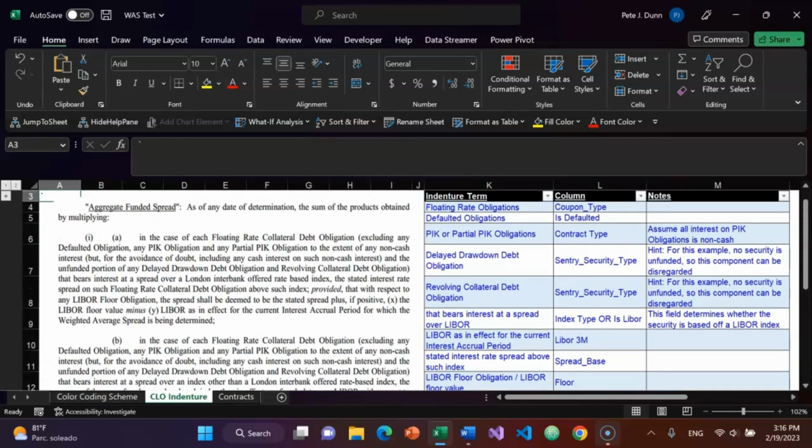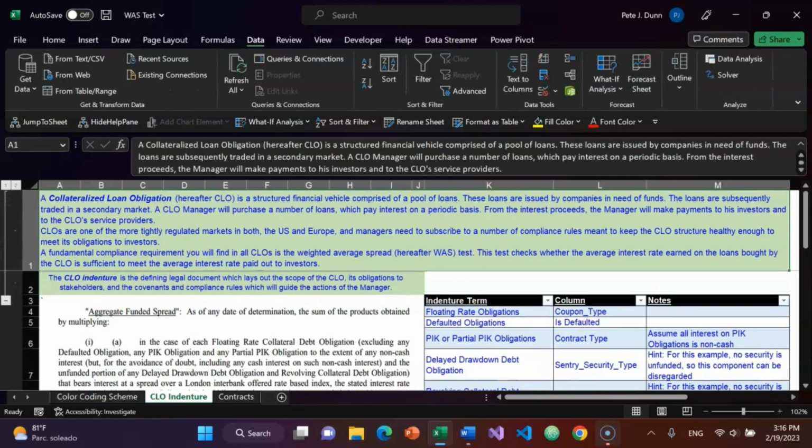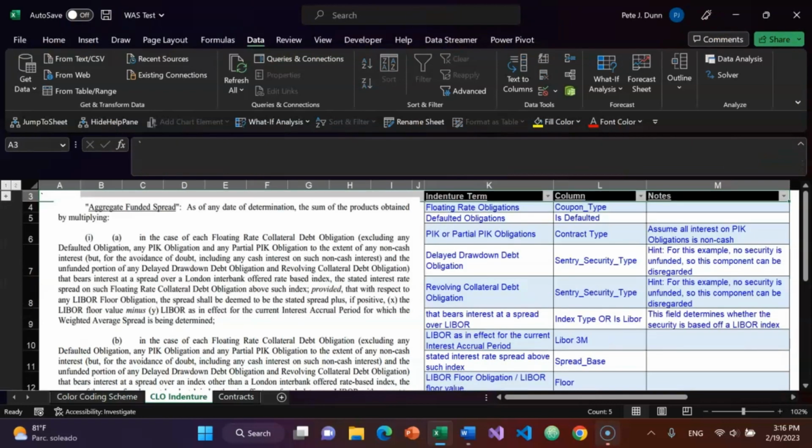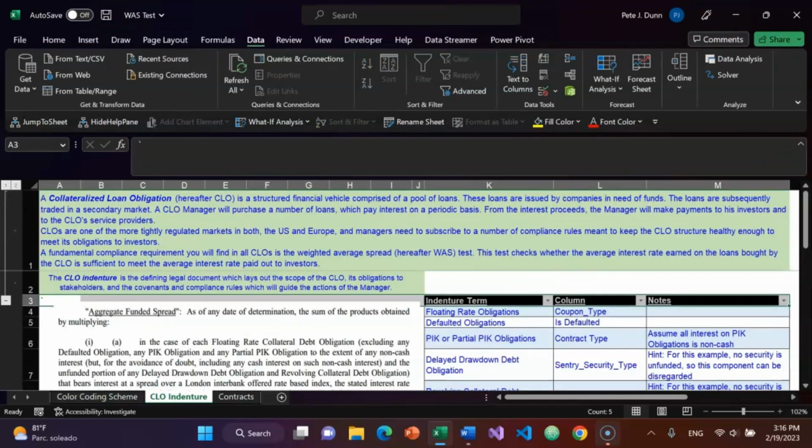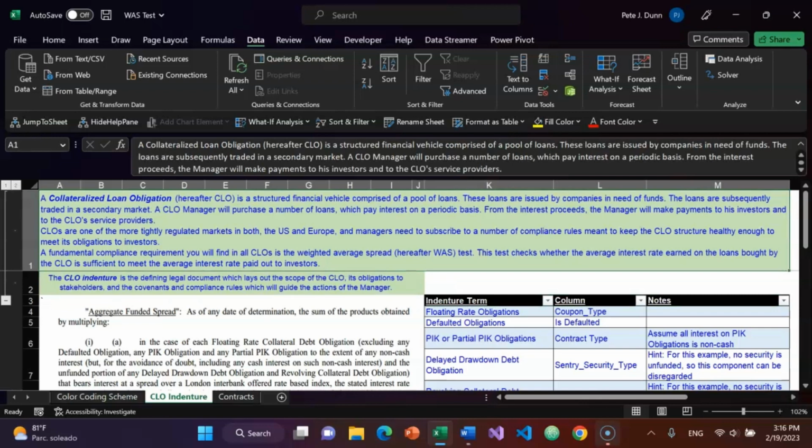Again, this is the indenture. Alt A is an alpha, J as in Juliet, to unhide the definition of a CLO. If I wanted to hide it, Alt A is an alpha, H as in hotel. To open, Alt A is an alpha, J as in Juliet. And a collateralized loan obligation is a special purpose vehicle, a bankruptcy remote entity that has a collateral pool of loans that it finances by issuing various tranches of debt and equity. This is a highly regulated type of fund, the collateralized loan obligation.